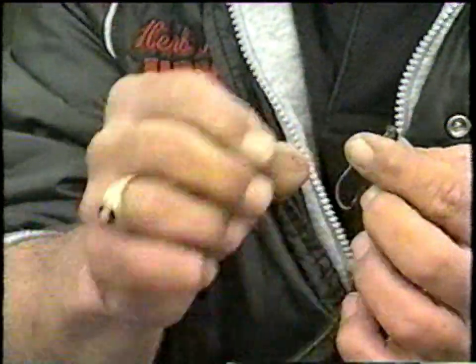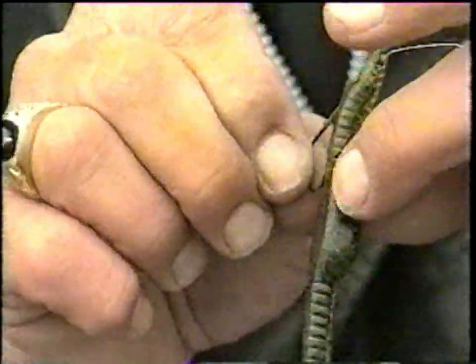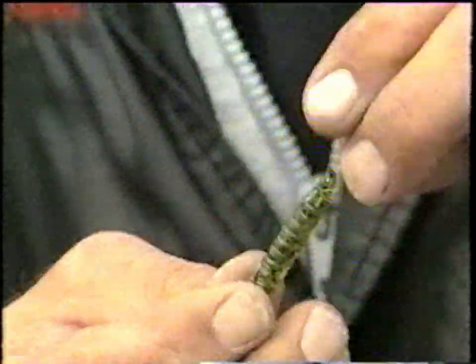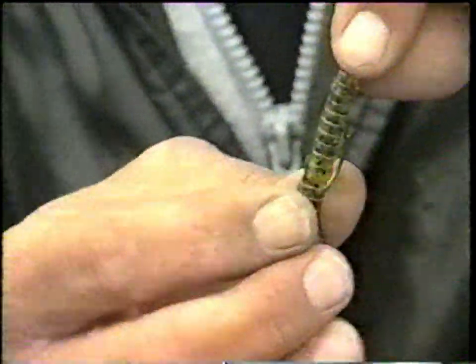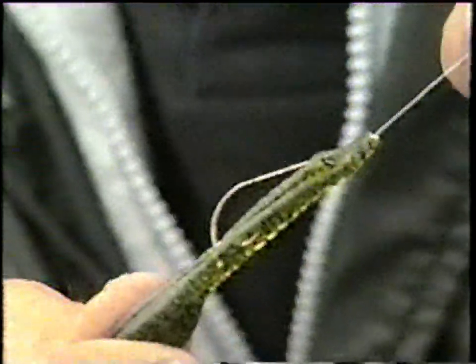Pull the eye down and turn it and sew that point through so that the point is sticking out of the plastic. It's just kind of under the skin. Because of the angle on the point of a bait holder style hook, when you set the hook, that point will just roll out. It'll have a cam action. It'll just roll right out into the fish. And that's basically how we do it.